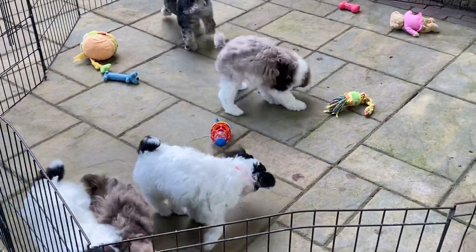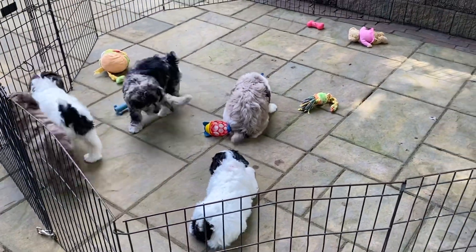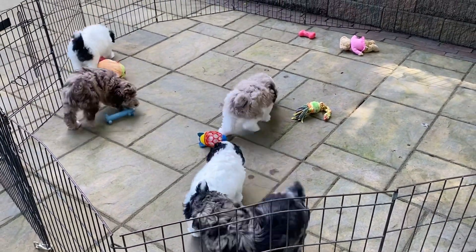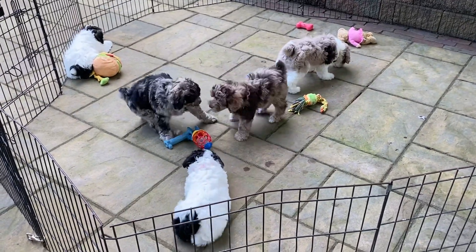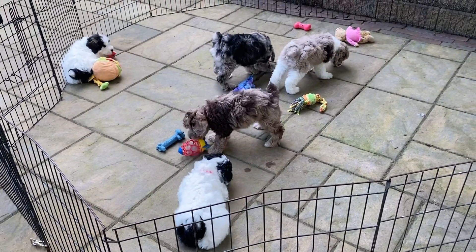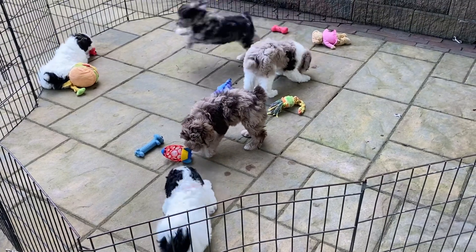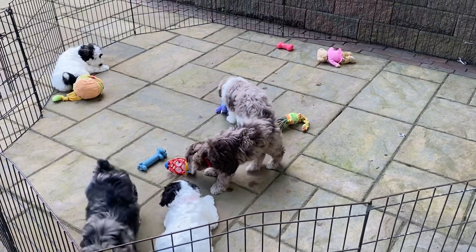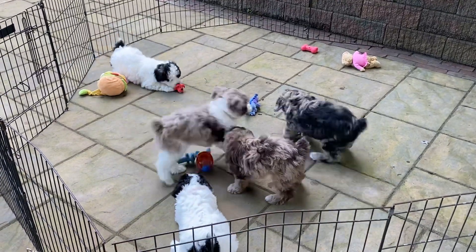So these guys are going home. This is Grace's kids that are left here. Spay and neuters are done. I thought I would give you current weights on these guys so you can see how they're doing, and one of them has already gone home. Oh, he's eating a blackberry — I have blackberry bushes. It must have been a blackberry a bird carried down here, and he just ate it.